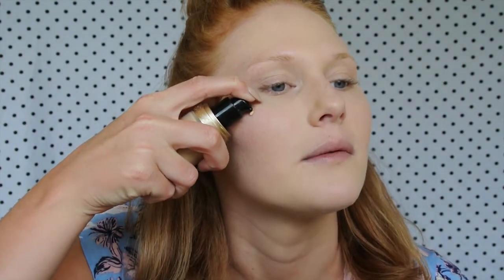I really spend way too much time buffing in my foundation, but I like to make sure it's really blended in. And I'm going to build it up just a little bit more, so you guys can see how it builds up.